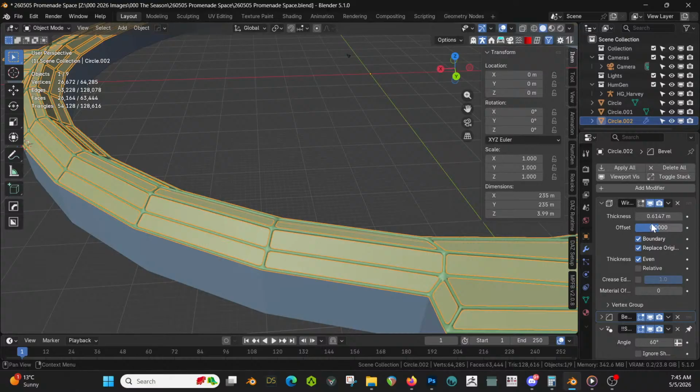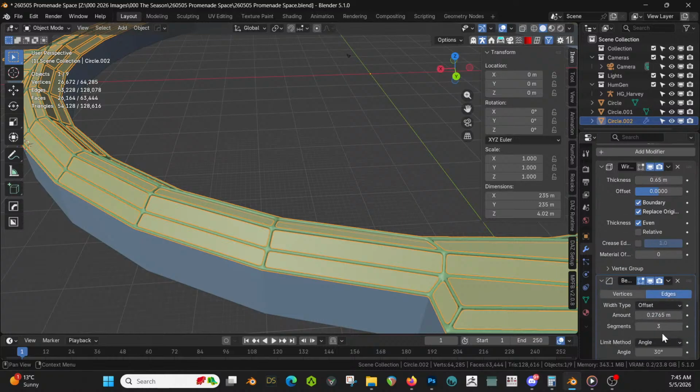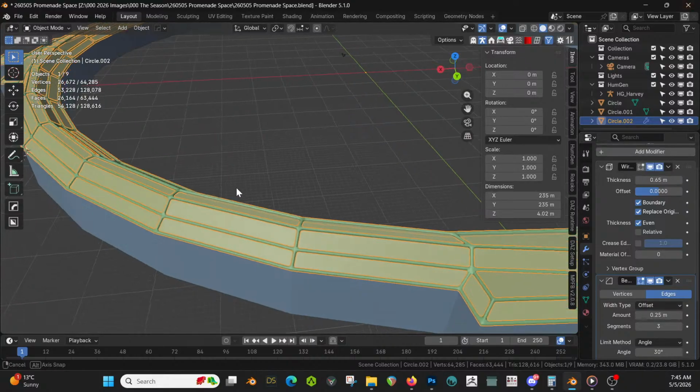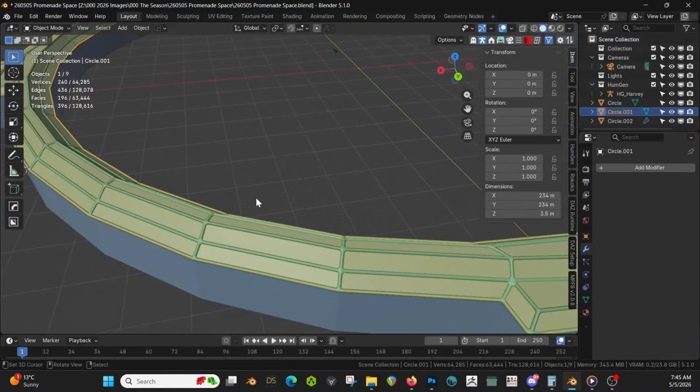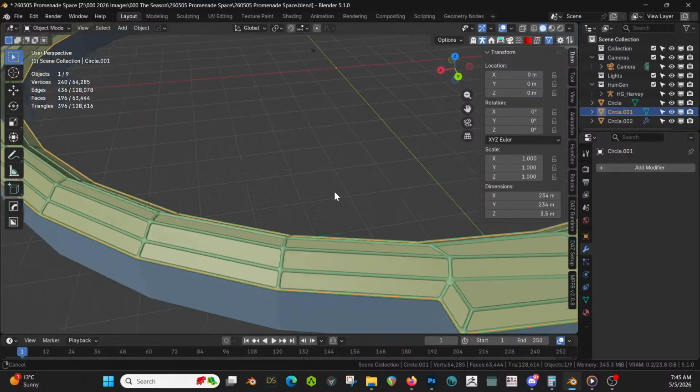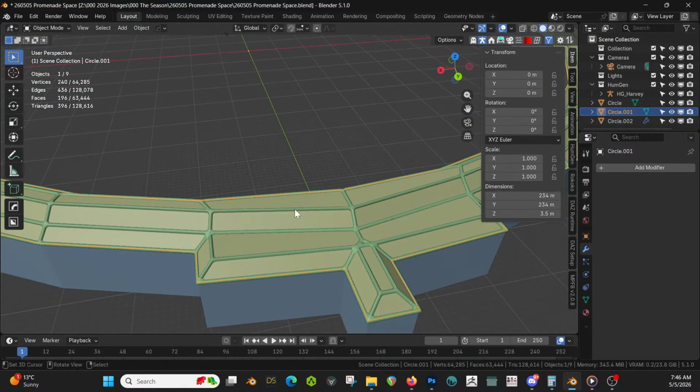We got a wireframe, 0.65, cool, and a bevel. I'm just kind of evening it out to 0.25. Easy to remember numbers, if nothing else. Then this is ultimately going to be our glass, but we'll do more to it before then. I'm going to try doing that right now. Let's see what we get.